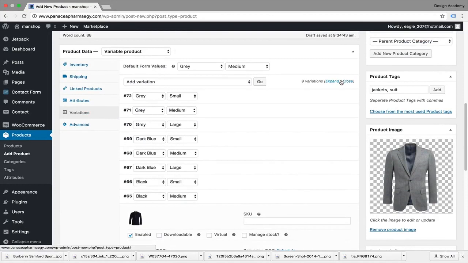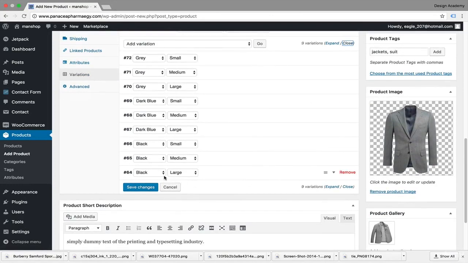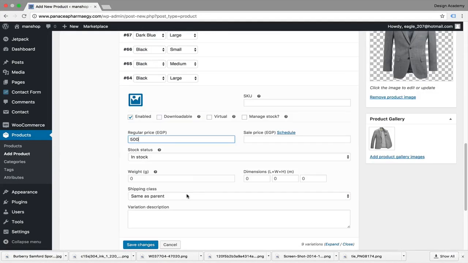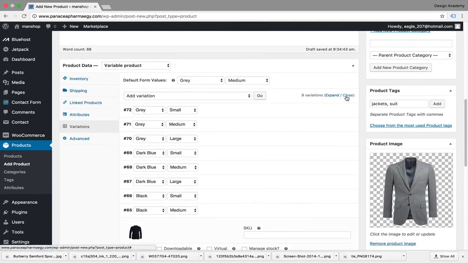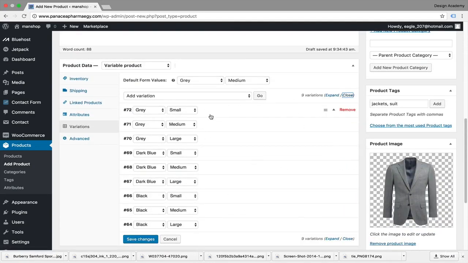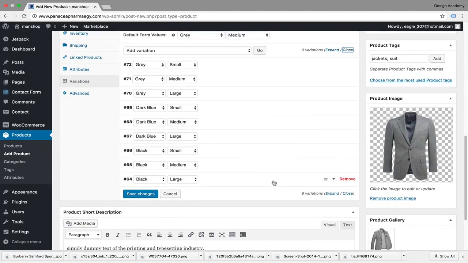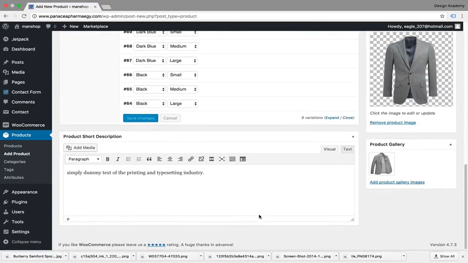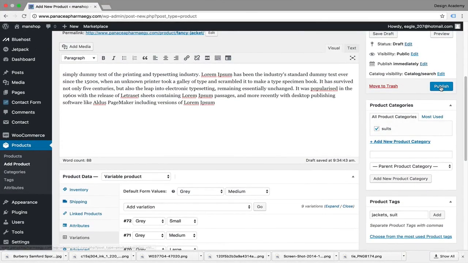Actually, this process is quite easy. It's not hard. It might seem quite complicated, but it needs you to be focused. You're gonna fill every part, putting the image, putting the price, putting the dimensions, and it could be quite annoying at the beginning, but this is the way it's done. Now we're dealing with only 3 sizes and 3 colors. Imagine you can use more sizes and more colors. It's gonna be quite stressful, but you do it just once and you can sell that for 24 hours. Your store is online, and if you're gonna sell that product for a long while, you're done with that. You do it for the first time and then you sit back and relax.